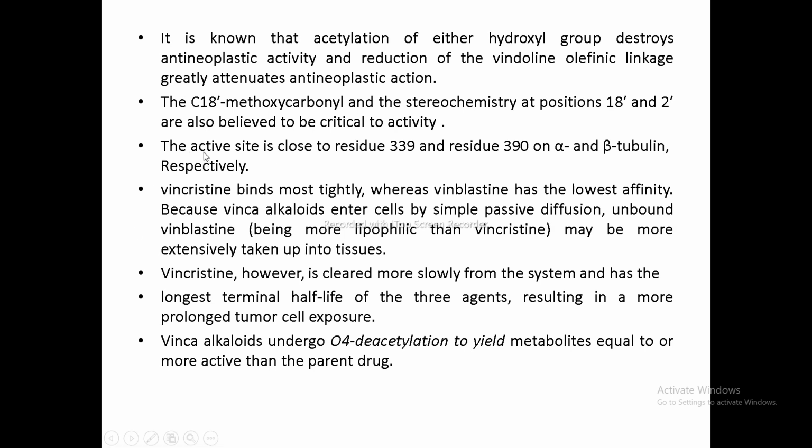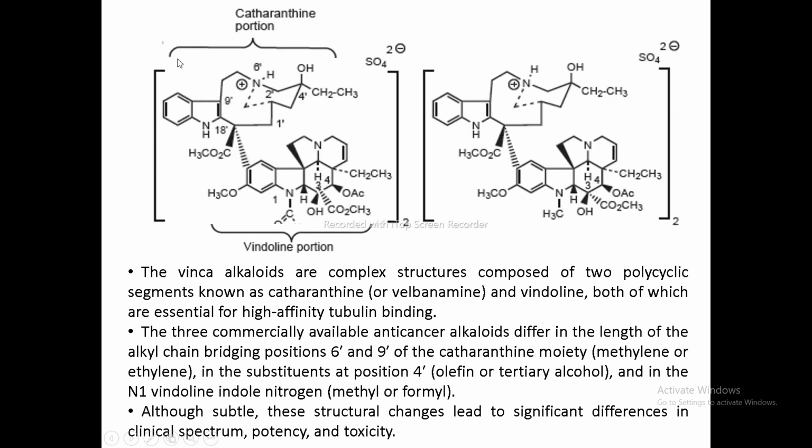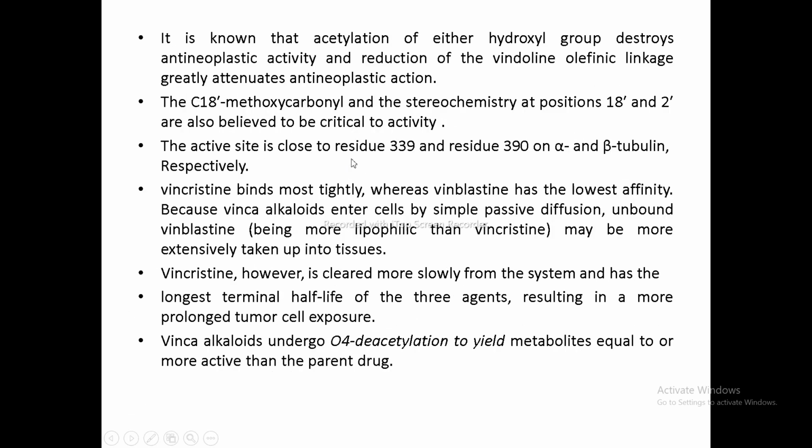Then the active site of these Vinca alkaloids is close to residue 339 and residue 390. So where are these residues present? These residues are present on the microtubules. The active site of the Vinca alkaloids is close to residue 339 and residue 390 on alpha and beta tubulin respectively. So once these Vinca alkaloids bind to these alpha and beta tubulin, they do not allow the elongation of the microtubule chain.